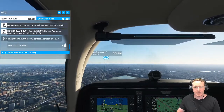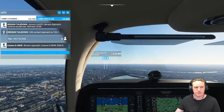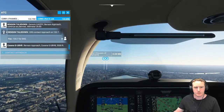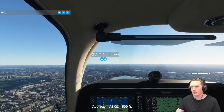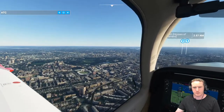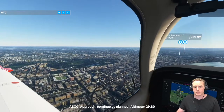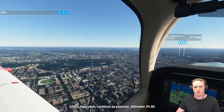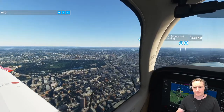I'll reduce that speed a little bit here. Approach, Beachcraft Alpha Sierra X-ray Golf, 1,500 feet. Beachcraft Alpha Sierra X-ray Golf, approach continuous plan, altimeter 29.80. I'll just put the flaps on.